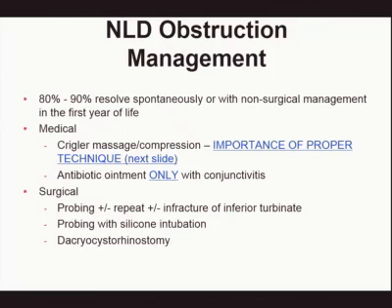Surgical at a year old, then we'll probe. Sometimes when you get in there, you realize there's not a membrane and it feels tight, and we have to put in a silicone stent. If the child's older than 2 years old, often we're just going to put in a stent anyhow because usually the probe doesn't take care of it. And they may need a DCR, which is a much bigger surgery.